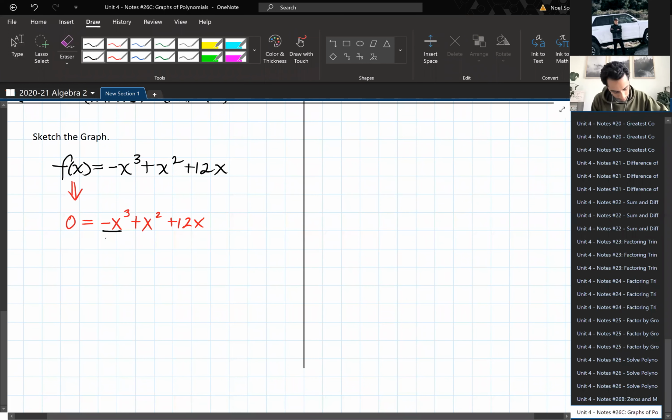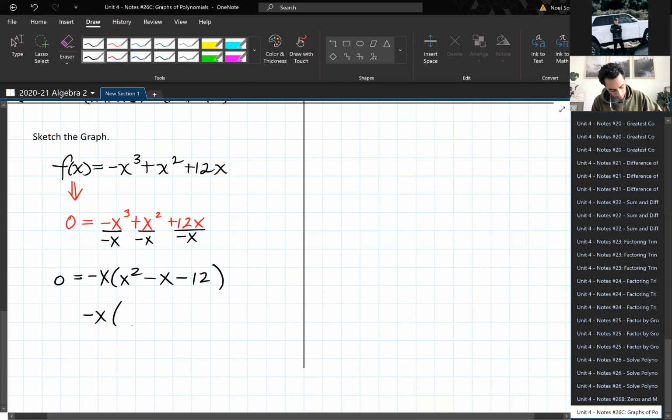Why is that? Because we have a negative as a leading coefficient. So we're gonna go ahead and divide everything by negative x. That gives us negative x times x squared, I'm sorry, I gotta switch my signs, that'd be minus x and minus 12. And that's equal to 0.